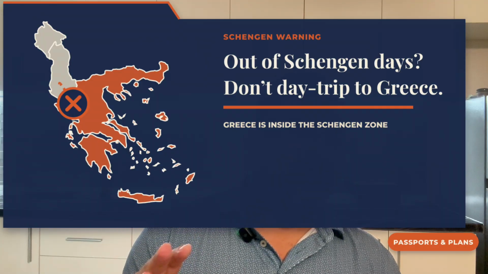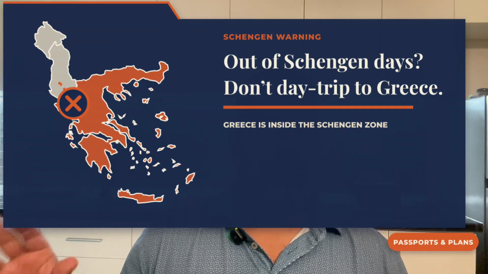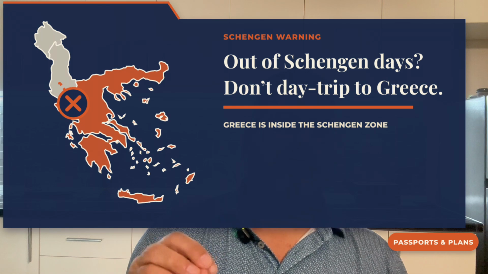But what you can't do, unfortunately, is if you use all of your 90 days, go to Albania and take a day trip to Greece. You would then be in violation if you use all of your 90 days. Greece is very close and very tempting to go to from Albania, so you would want to be very careful about that. There is plenty to see in North Macedonia, Montenegro, Serbia, Kosovo. There is so much to see, and it is absolutely beautiful.